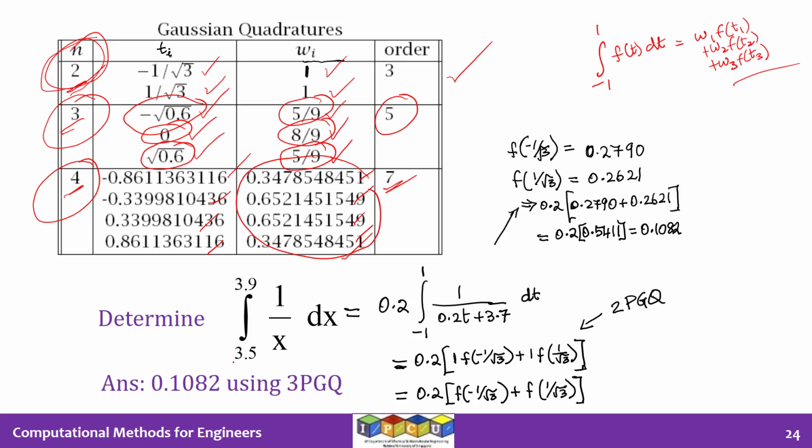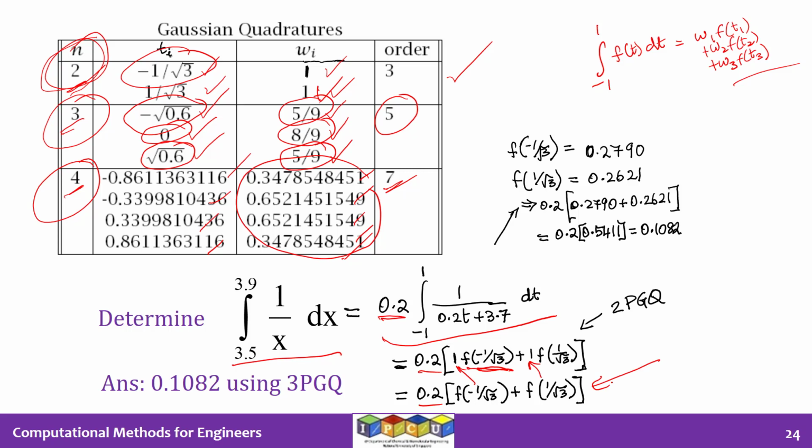And if you return back to the original problem, which was this, and we recast it as this, kindly look at the previous slides. If I want only two terms on the right hand side, well, this 0.2 is there, so we'll keep it there. And then we know for a 2-point Gauss quadrature, the weights are 1, W1, times the function evaluated at T1. T1 is minus 1 by square root of 3. And W2, which is also 1, times f evaluated at T2, which is 1 by square root of 3. So this is the 2-point Gauss quadrature, and this is what we need to evaluate.